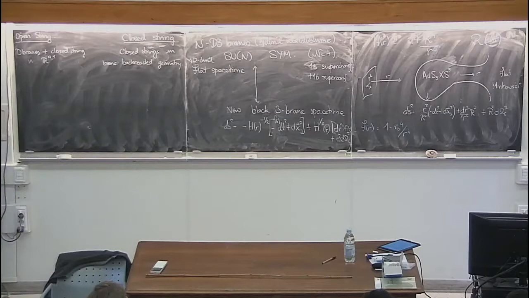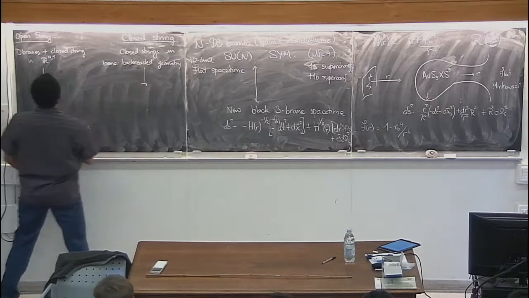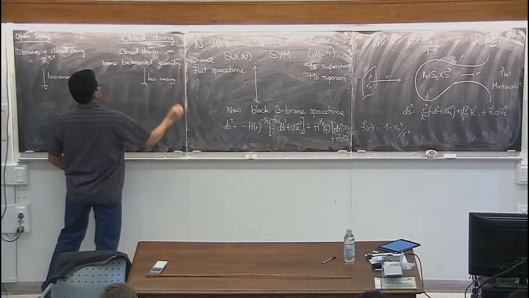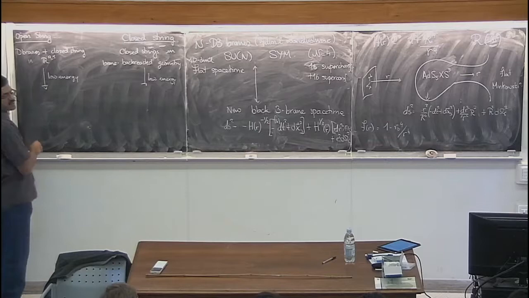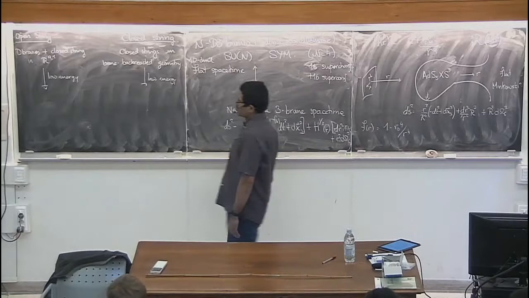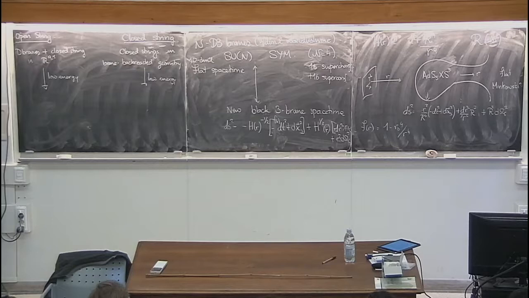So once I have this, let me do two things. Let me take the low energy limit on both sides. Well, on this side, you can give a reasonably easy argument to say that gravitational physics happens at the Planck scale. It happens at the 10-dimensional Planck scale. So if I go to scales that are much, much lower than the 10-dimensional Planck scale, I'm only left with the physics of degrees of freedom that don't talk gravitationally. Okay? Because essentially, going much below the Planck scale amounts to setting Newton's constant to zero. Things don't interact gravitationally on this side.